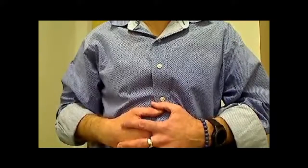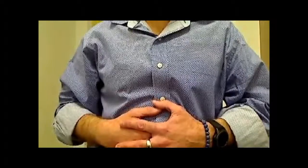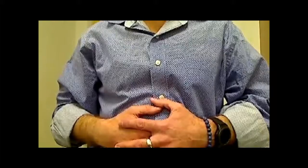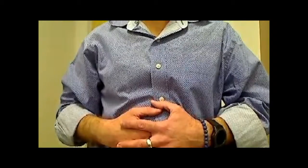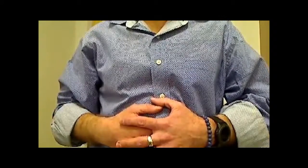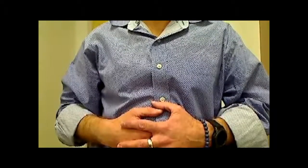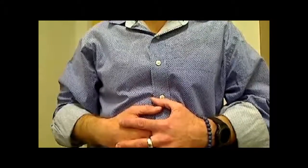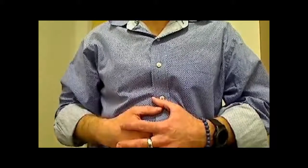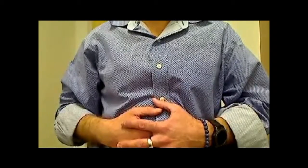Feel distracted with the noise or a thought, just gently return to the feeling of your belly. Breathing in. Belly expanding, belly contracting.